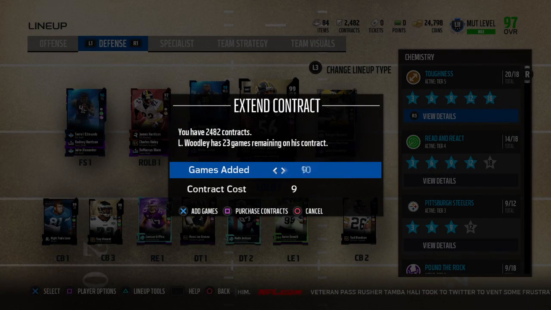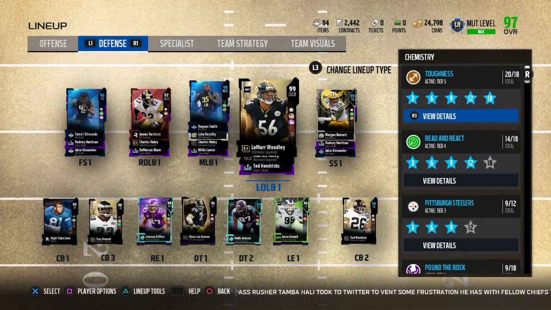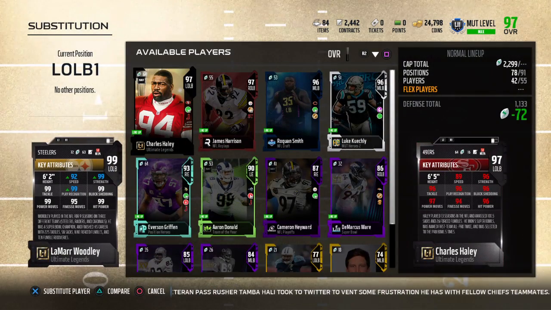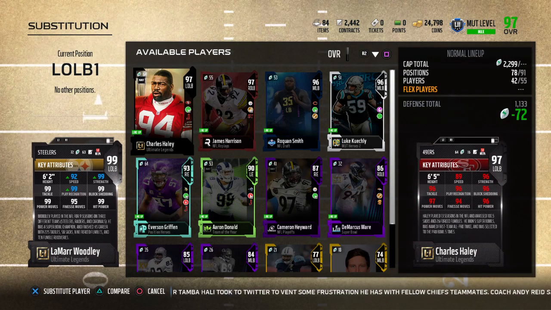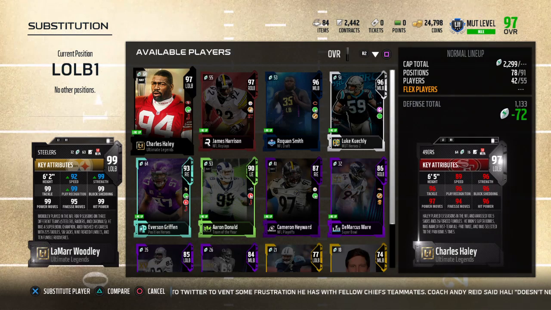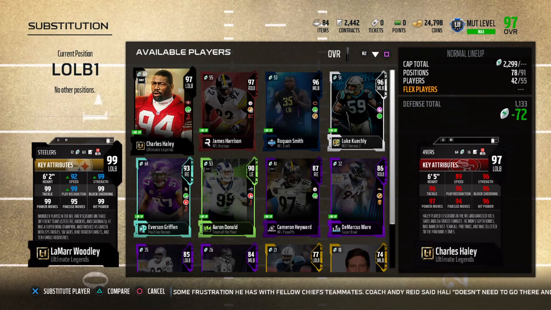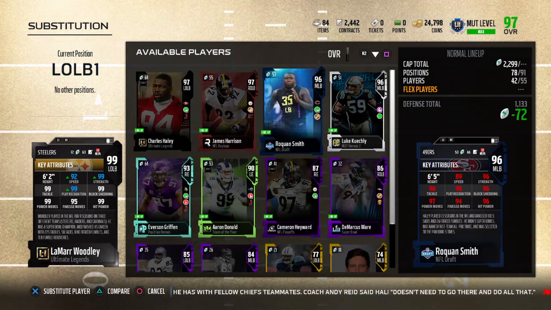We're going to add contracts, too. As you can see, it's brand new, because I haven't even done this yet. I keep him forever, so it doesn't really matter. So clearly way better, look at that. 92 speed, 99 strength, 99 tackle, 99 pursuit, block shed 99, power moves 99, finesse moves 95, hit power 99. Animal, Lamar Woodley. I like it.